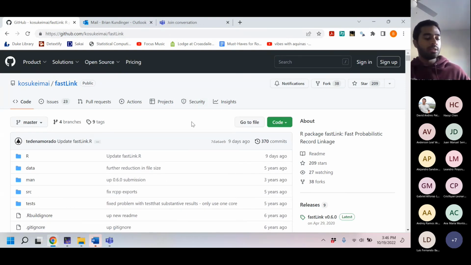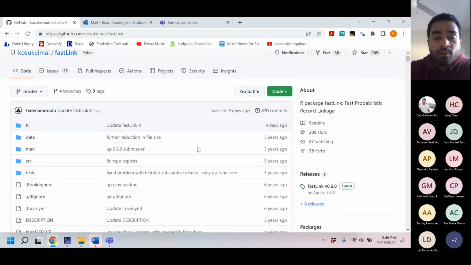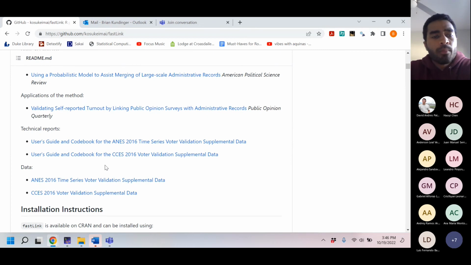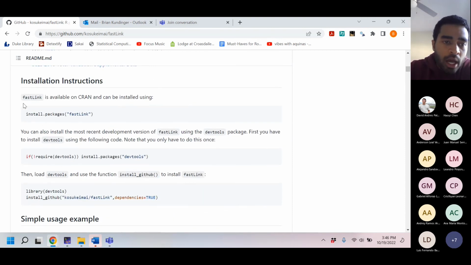If you go to that link that I have in the slide, you'll see this tutorial for FastLink. It begins with the papers that explain how it works and instructions about how to download it.